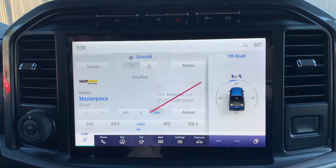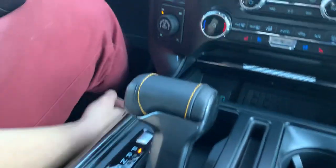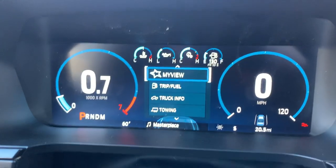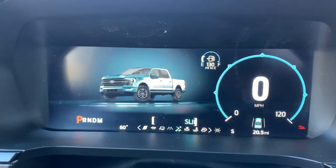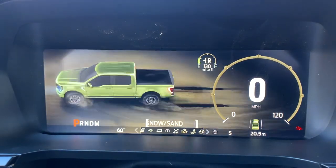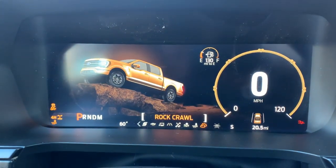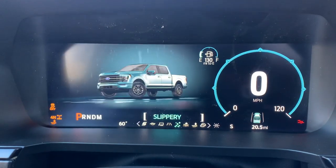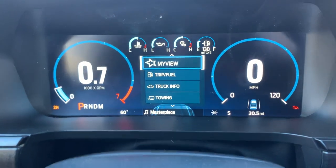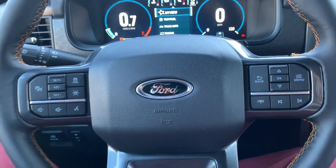This does have a locking rear differential with the push of a button. It's also a four-wheel drive truck equipped with four high and four low, but also four automatic, which lets the truck pick what drive mode it needs to be in. This Tremor is coming with mud-rut modes as well as rock crawl. You've also got deep snow, sand, and a slippery mode. And of course we've got our modes on just about every F-150 — your normal, your tow haul, that sports mode for performance acceleration, and an eco mode for better gas mileage.